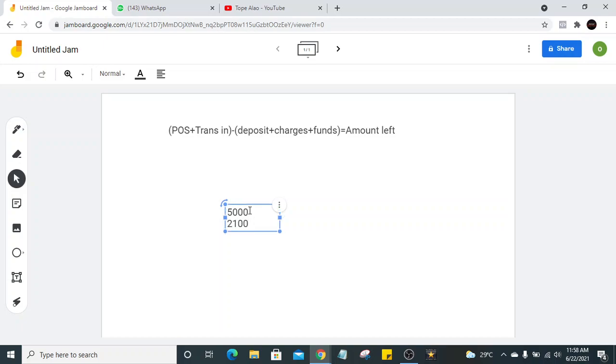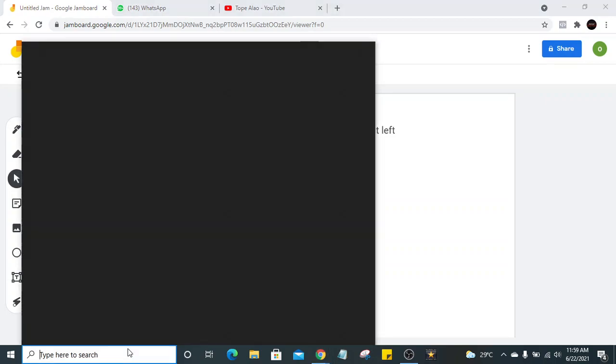I mean withdrawal, because withdrawal is the same thing as POS. Let's say you did another 3,200. Let's say you do another 4,200. Let's say you do another 1,100. Let's say this is the total. Just for simplicity's sake, people do way more than this. Let's find a calculator so that you can see what I'm trying to do here.